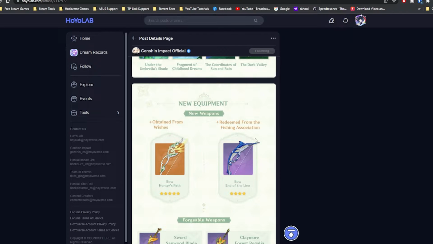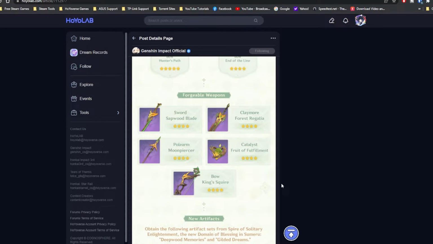So this is a fish kind of bow, end of the line, very similar to, I think, the Catch. We can redeem the Catch at the Fishing Association. I think it's the same thing. If we do a lot of fishing, then you can get the free weapon as well. It's pretty nice. And forgeable weapons, we got 5 new forgeable weapons.